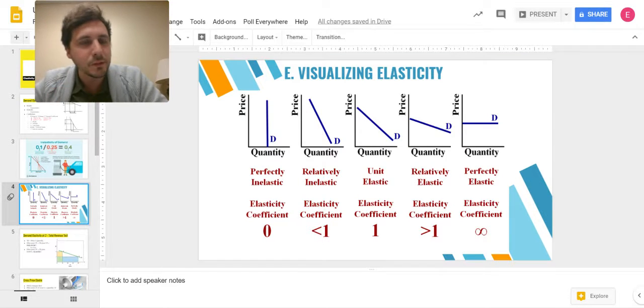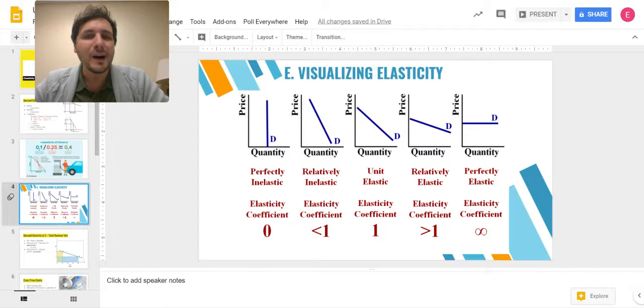One more chart. I think this is a good chart to use when we're talking about elasticity right here. So this is on the slides, but it's here as well. So you can look over this and memorize it. Mainly understand what it looks like, understanding your coefficients and your types of elasticity. If you know those things, you're going to be in pretty good shape on these, right?